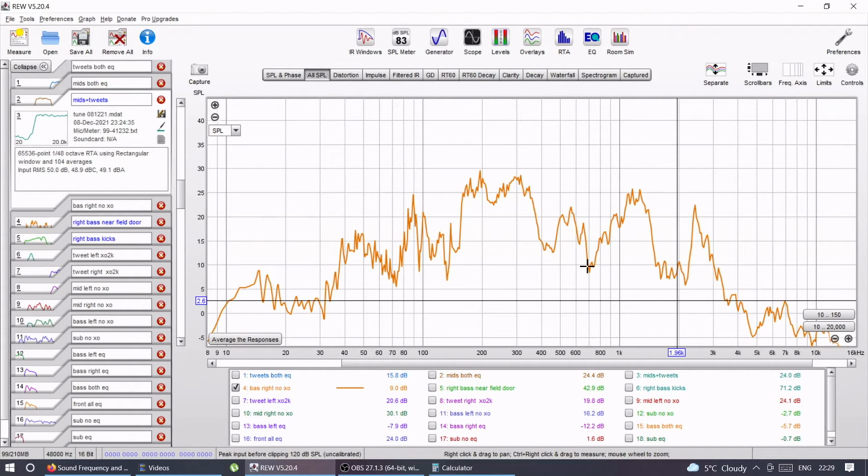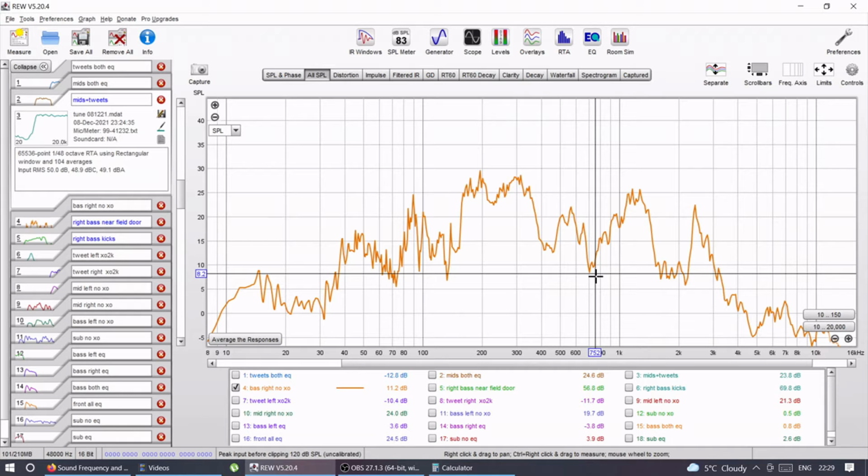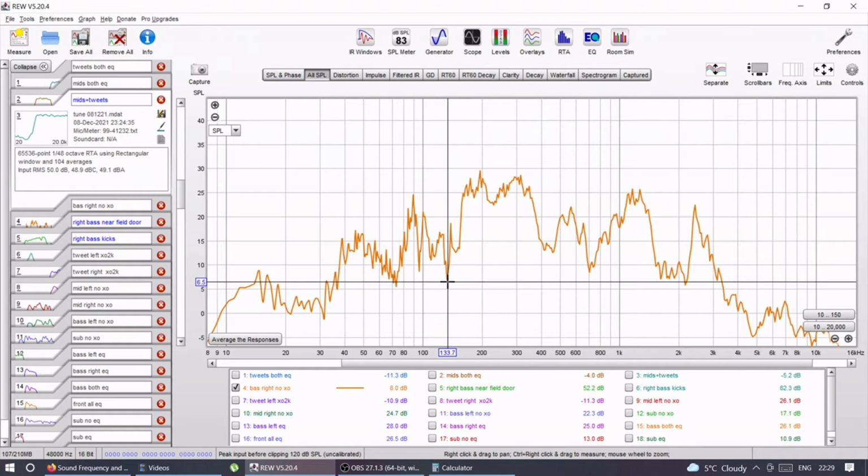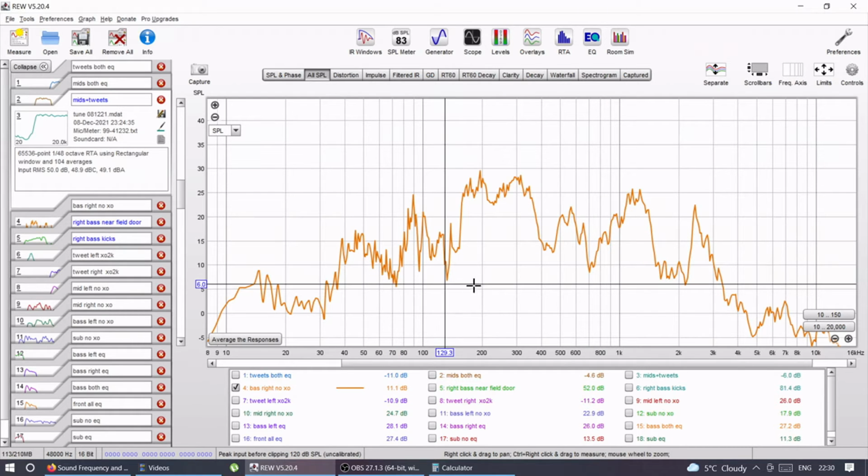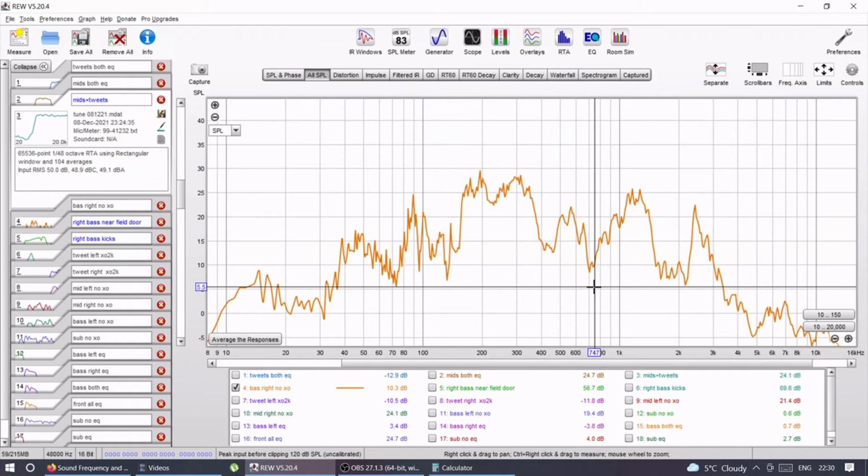Okay. Now all of these, the other ones, they are as well caused by cancellations. And I don't know, maybe one wave is bouncing back from the ceiling, from the roof. Of course, it's going to be absorbed a lot, or from somewhere else. But all of these are caused by waves arriving at the listening position that are out of phase completely or slightly out of phase.